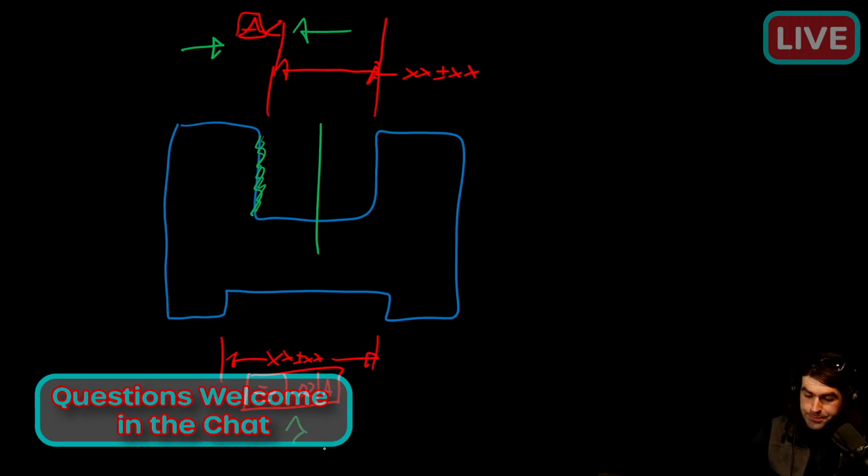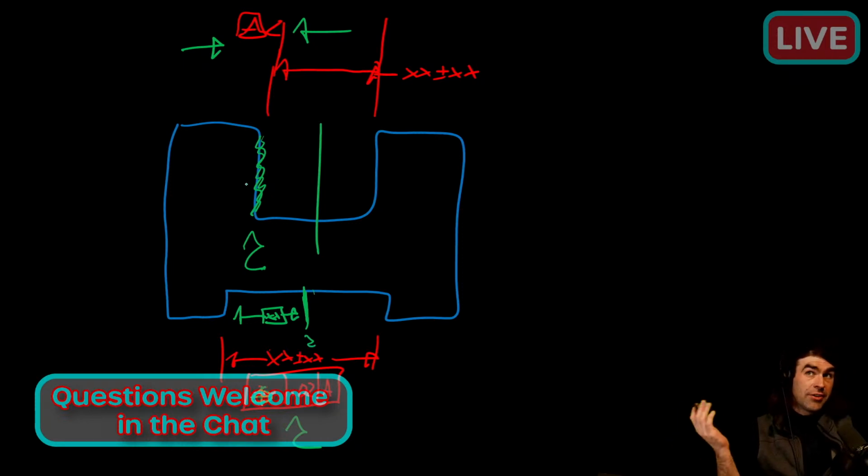And then it makes this symmetry not make any sense, because now you're saying the center of this feature is symmetric to this over here, right? That just doesn't make sense. And that's why you often hear, hey, just use position instead of symmetry. With position, it can make more sense, because then you can just have a basic dimension locating this feature relative to this feature. No big deal. It doesn't look nice. Ideally, what they probably meant was, hey, just put that right here, and then symmetry or position works just fine.